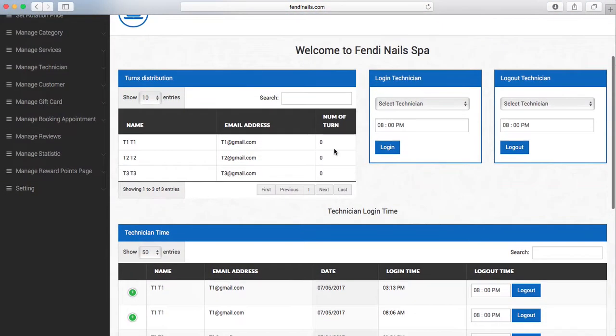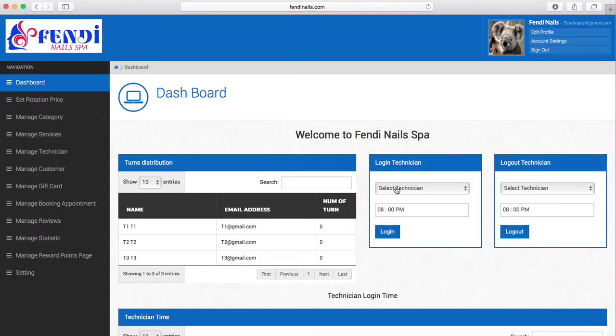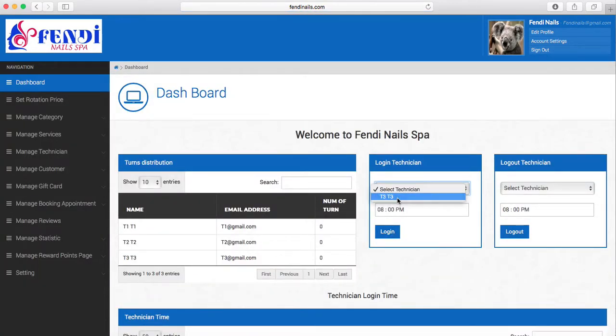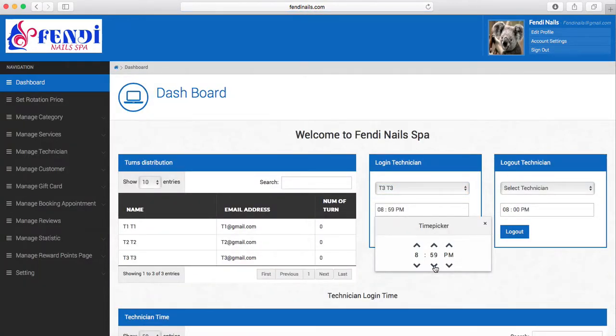At this point, I will select technician 1, for example, clock in at 8 p.m. Now technician 2, clock in also at, let me see, 8:01, for example. Then finally technician 3, clock in at 8:02.